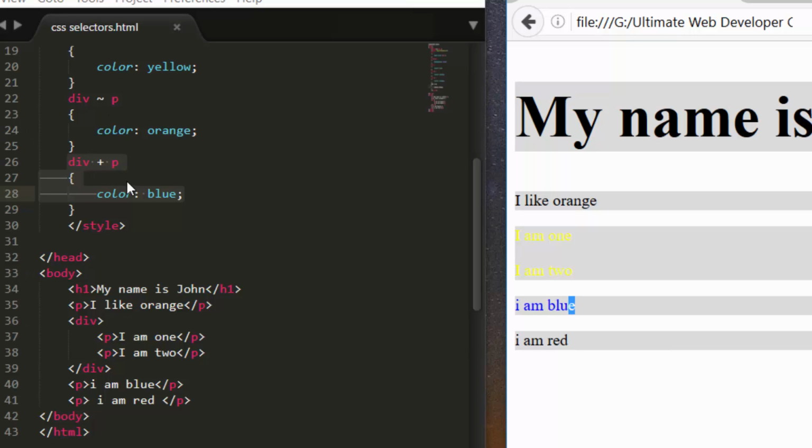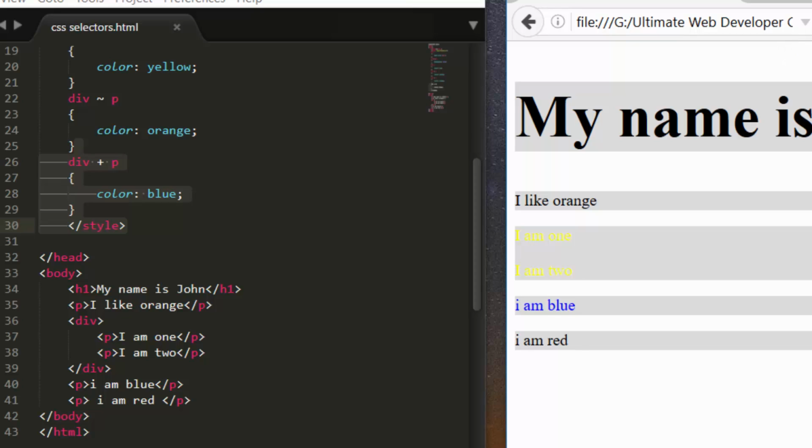Previously I told you that if you have the same property but changed value multiple times, then it will take the last one. So this div tilde p color orange will make these two colors orange, and this one will make the first one color blue.